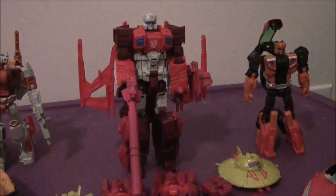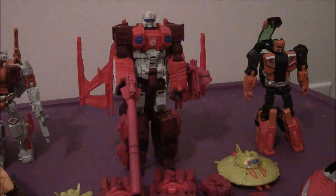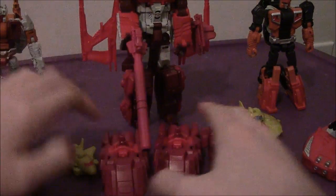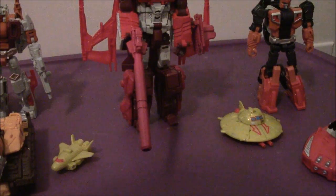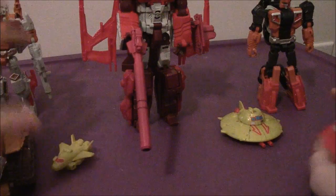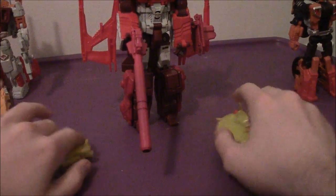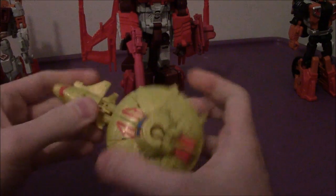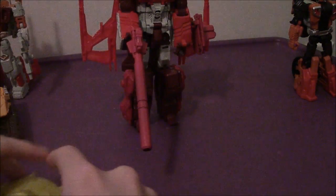Some of these transformations will be quick. Let's just get right into it. We have all the pieces right here — Computron's feet, Computron's hands. Set those away. We'll just set everyone up to the side for the moment, and let's start with Skybacks and Scround. Obviously, we will connect them together like this, and that's them done.